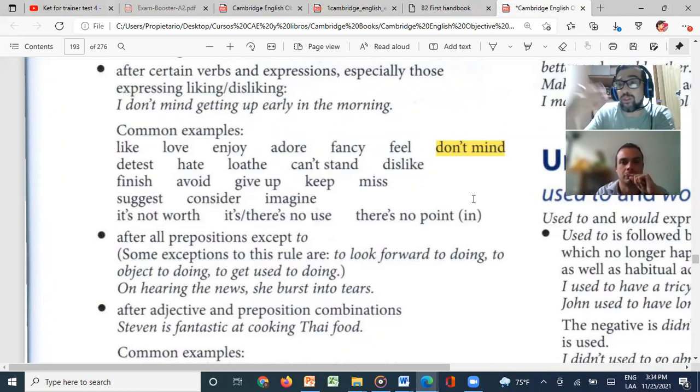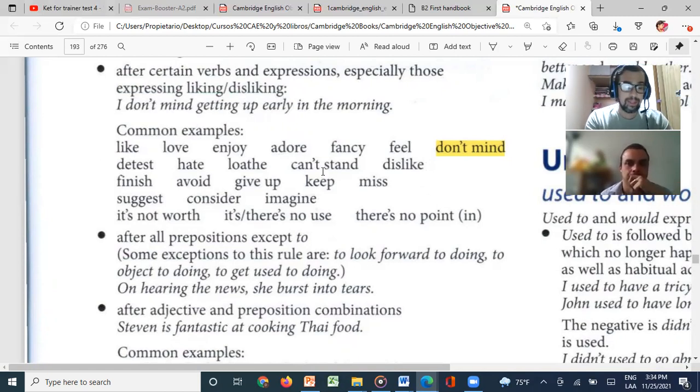Maybe you can ask, do you mind? If I use "I don't mind wake up"? No. "I don't mind waking up." Remember, after all these verbs, we always need to use a gerund if we're going to be using a verb, right? Again, you can say, "I don't mind waking up early." Maybe you could say that, right? And the same thing with all these verbs. This is a rule.